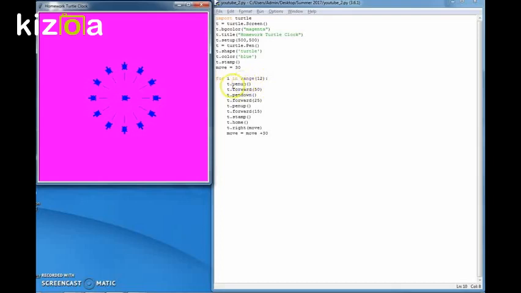Okay, so we're going to make our turtle move. Right here we have a pen up, that means our pen is up. So whenever the turtle is moving, it's not drawing any line or any kind of picture. So pen up, and then the turtle moves forward 50 pixels and stops right over here. After that we go to pen down.